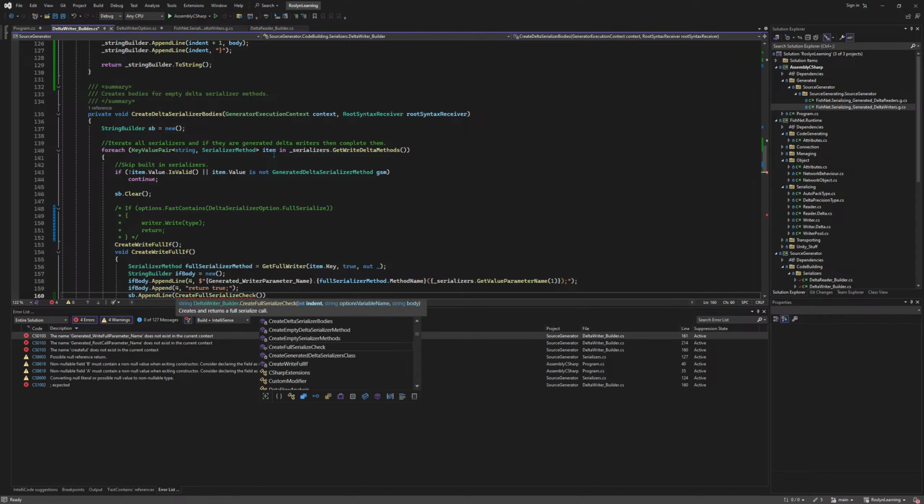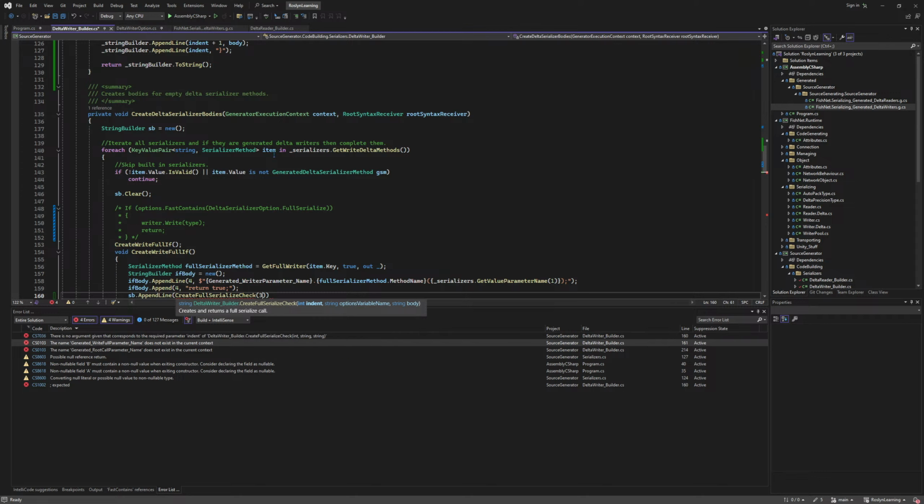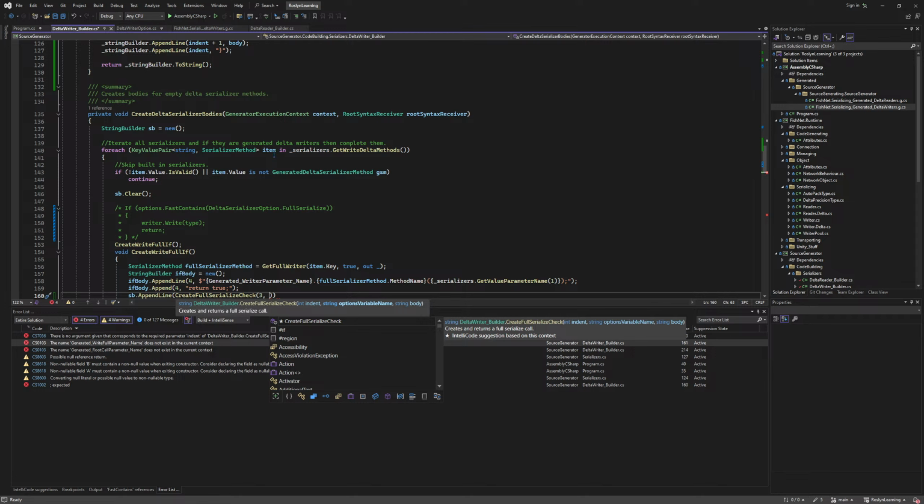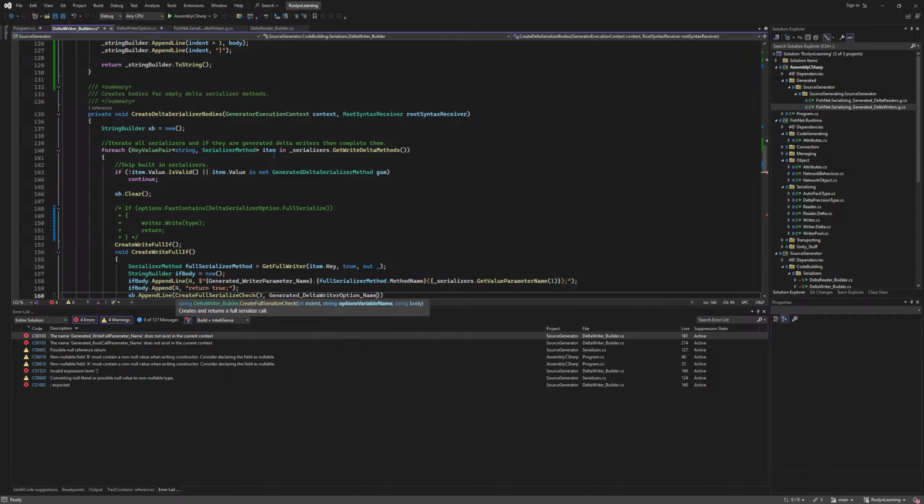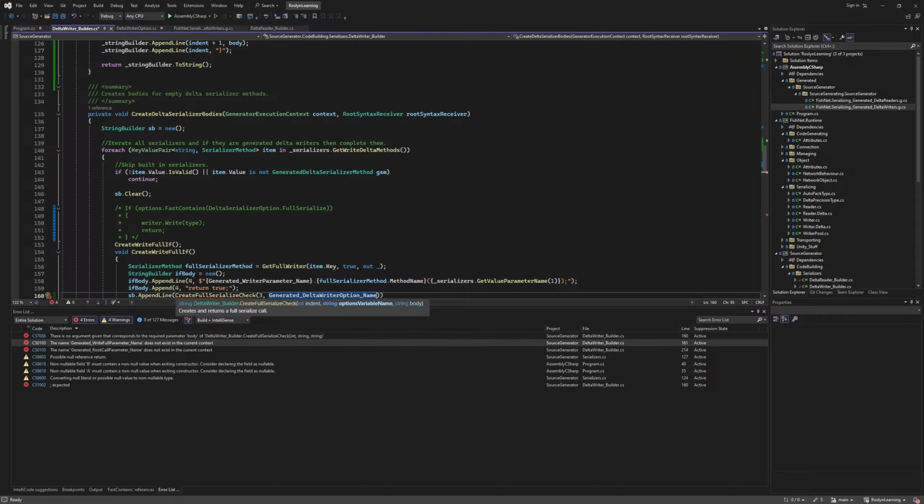serialized check. Indent should be 3, and options variable name should be, there we go, delta writer option name, and the body is going to be the if body.